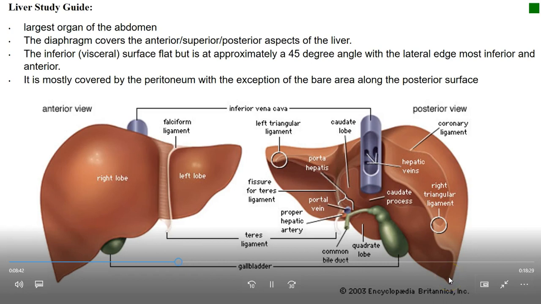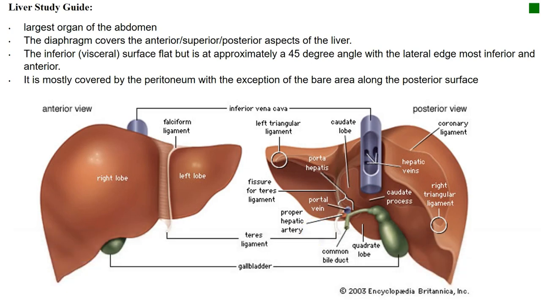So the liver is covered at the top by the diaphragm, and the diaphragm extends in the back a little bit and in the front and along the sides. But here in the back and underneath, there is some bare area where it connects with the viscera, and so it's the visceral surface. We're going to see that a little bit better when we flip it up and look at the underneath side.